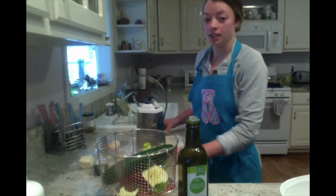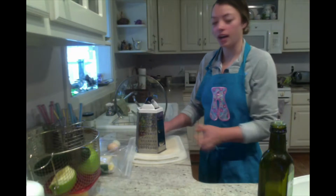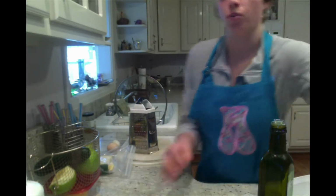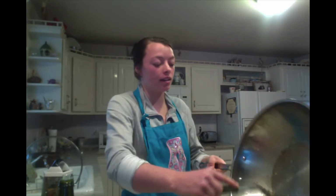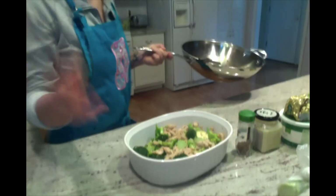And then I went ahead and started grating up some of my organic cheese over here. Got a lot of stuff in the way. So I'm grating up some of my organic cheese, and that's what I'm gonna add in with the chicken and veggies once they're done cooking. Now that my chicken and veggies are done, I'm gonna go ahead and pour them into my pan that is already slightly greased with olive oil. This is what it looks like in the pan.